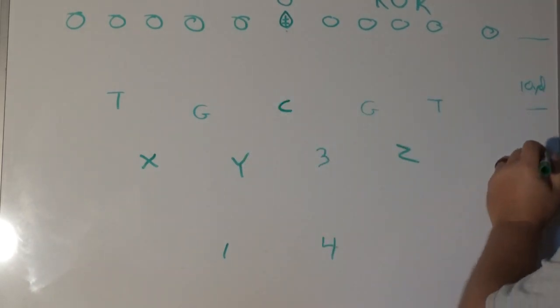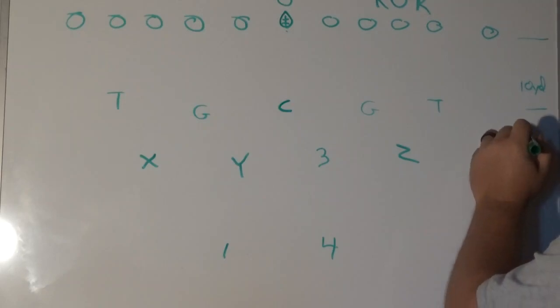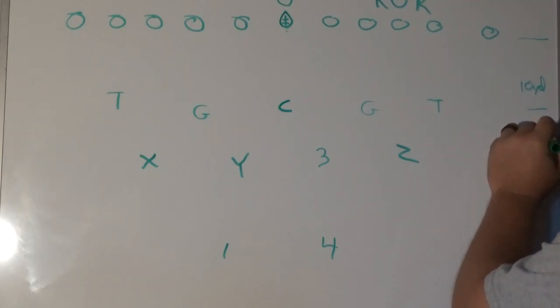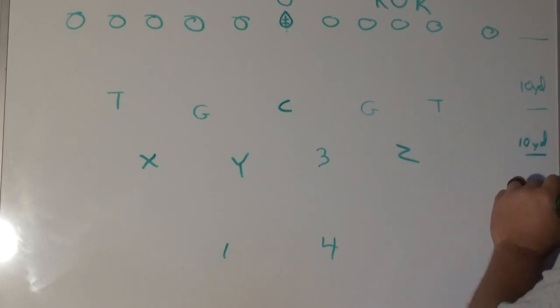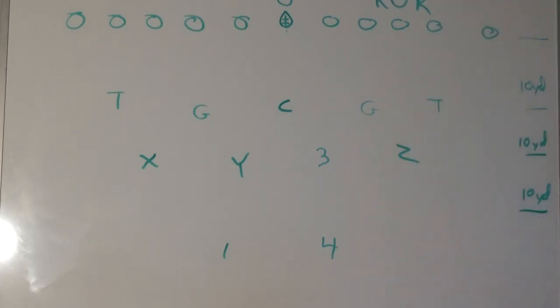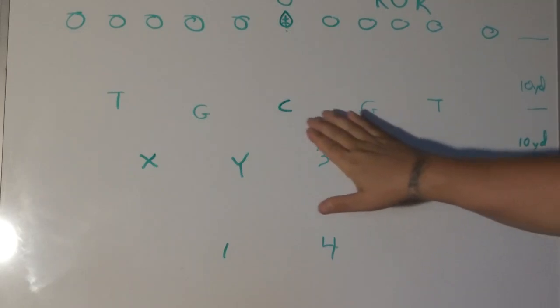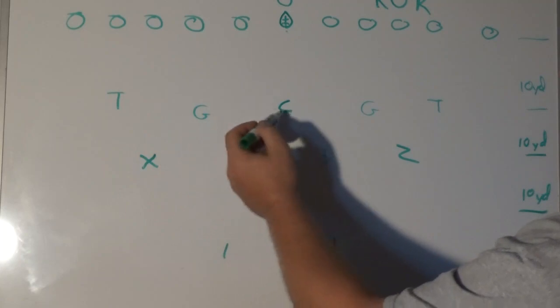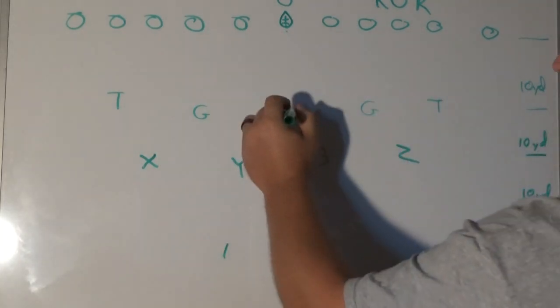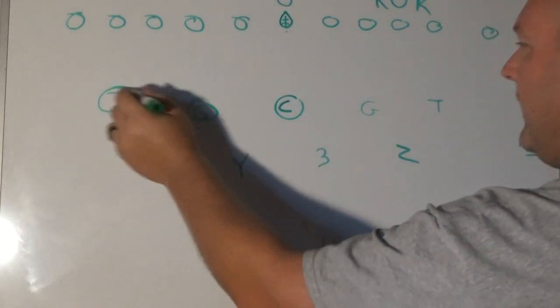The next line is going to be 10 yards behind them. And then the next line will be 10 yards behind them. So our deepest guy is going to be 30 yards away. Now we can adjust that depending on how hard the kid can kick. To make it easy, I left the positions as we would identify them in offense. So you have a tackle, guard, center, guard, tackle. Let's call that our offensive line.